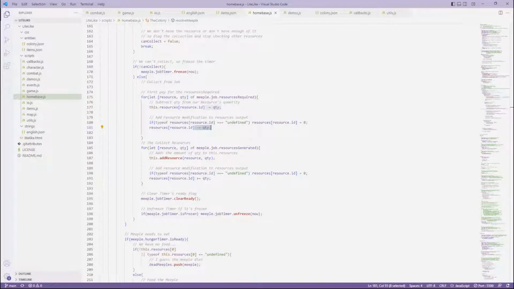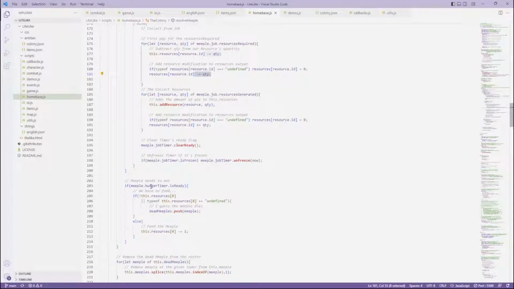Which is probably left over from when I changed it from an object. It used to be an object, right? And I changed it over to an array to make it easier. Or actually, no, it wasn't an array. It was an array before. It's just that everything was not at its ID index. That's what it was. So everything was set up otherwise.